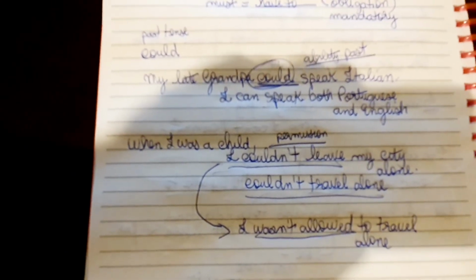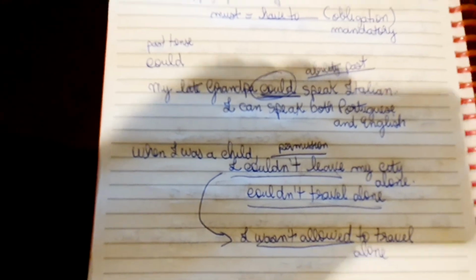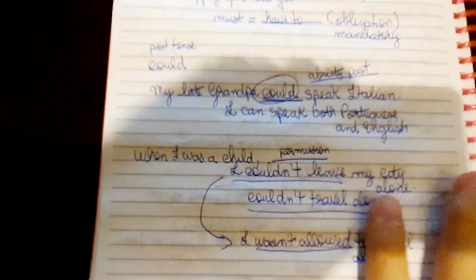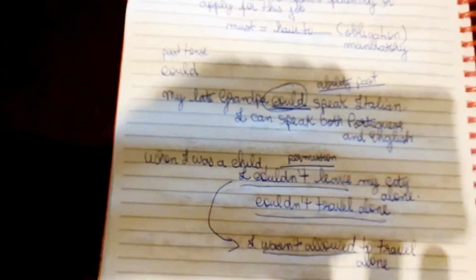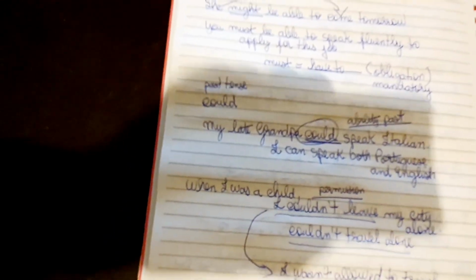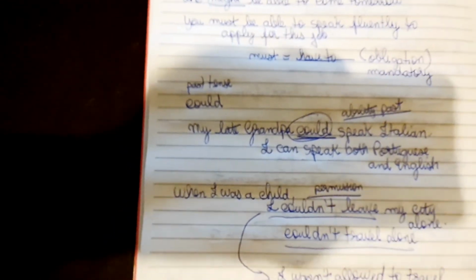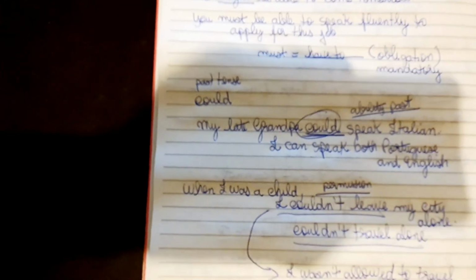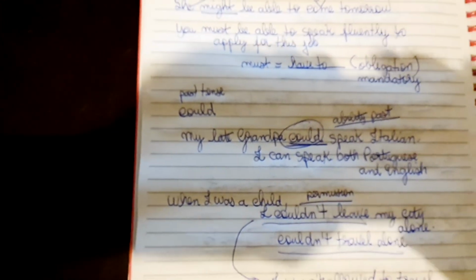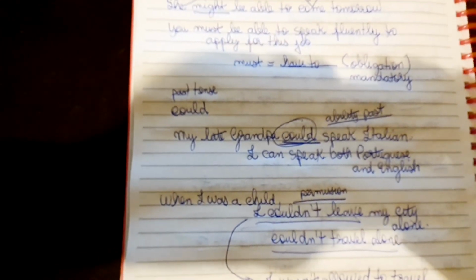Okay, so we have studied some situations here with could, with can, and able to. Have seen some of the differences. The next lesson we will continue studying these verb tenses, okay?